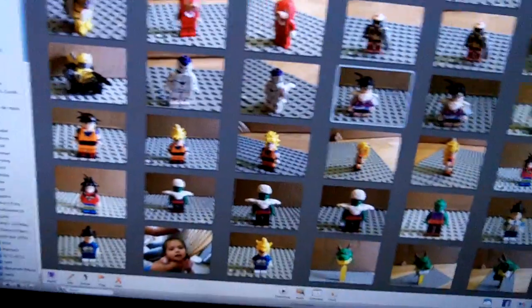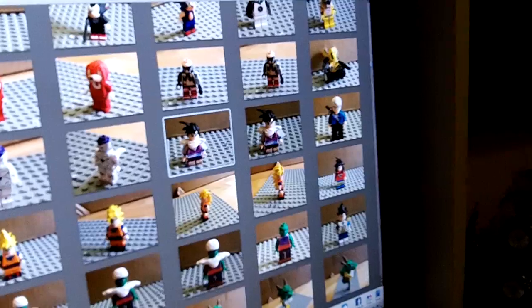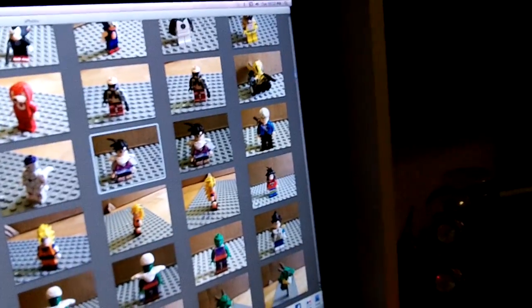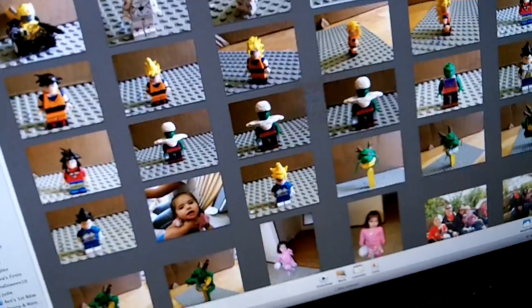Oh, and I'm adding a week. It's movie week, and I'm gonna show you movies I made. And it's gonna be a short week, but still. So there's nothing much going on there.